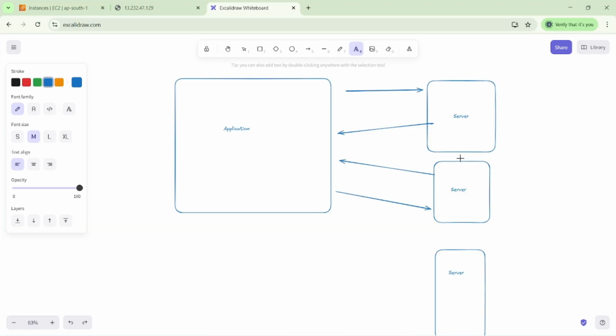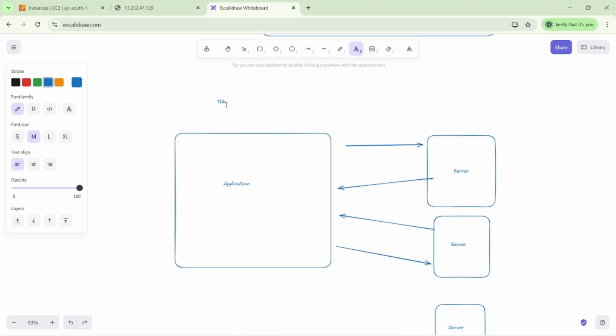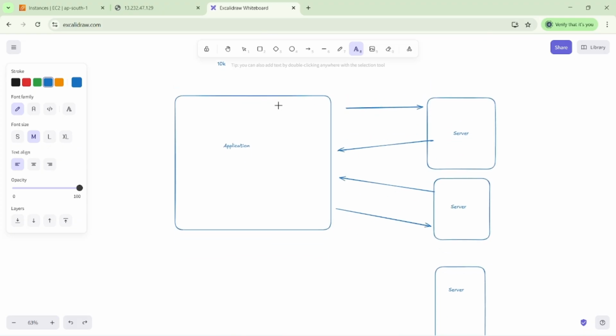Whenever we use multiple servers, the burden will decrease. Suppose we have 10,000 users accessing our application at a time. We are not sending all 10,000 requests to one particular server.